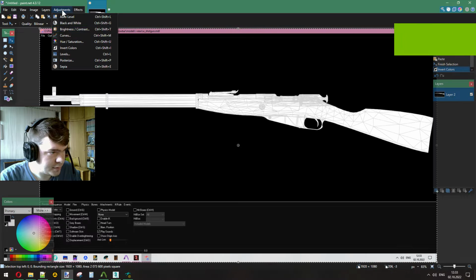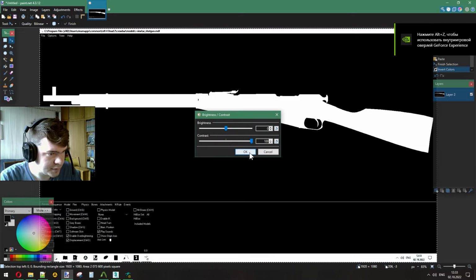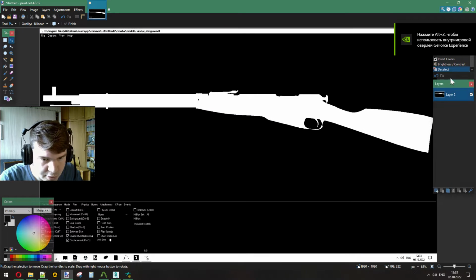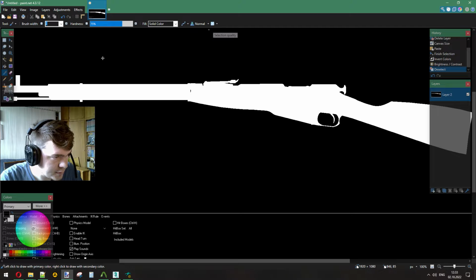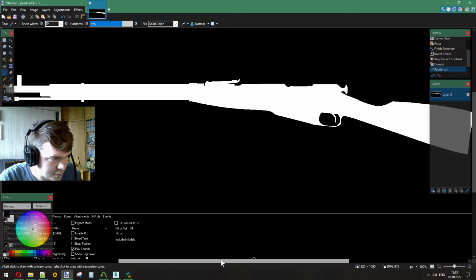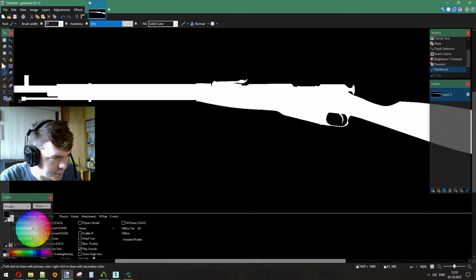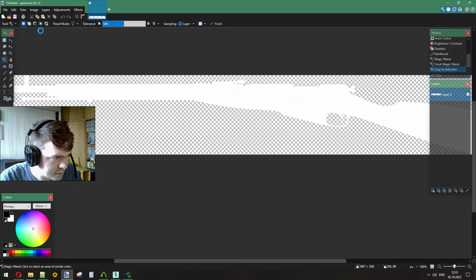Expand, invert, max out contrast. Okay, there are some holes in this model. I don't want any holes in my models. I want a big brush to paint those holes. Okay, nothing else. Select that, crop.